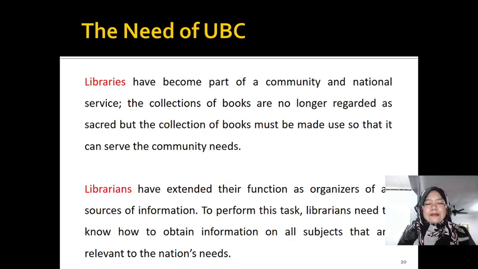So librarians have extended their function as organizers of all sorts of information. To perform this task, librarians need to know how to obtain information on all subjects that are relevant to the nation's needs. So the task of the librarian has expanded. They not only organize the information itself, but they also help the user, giving suggestions and showing the way for the user to find the relevant information towards the nation's needs.